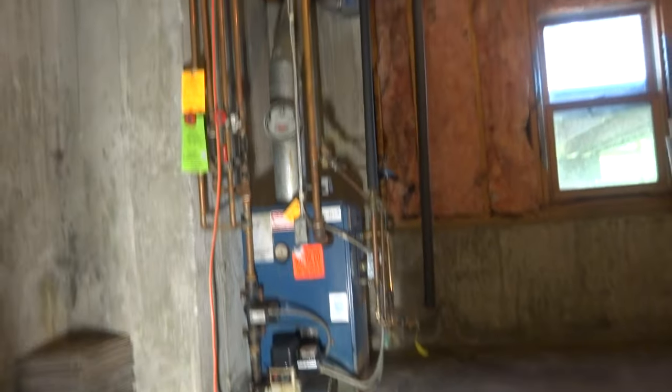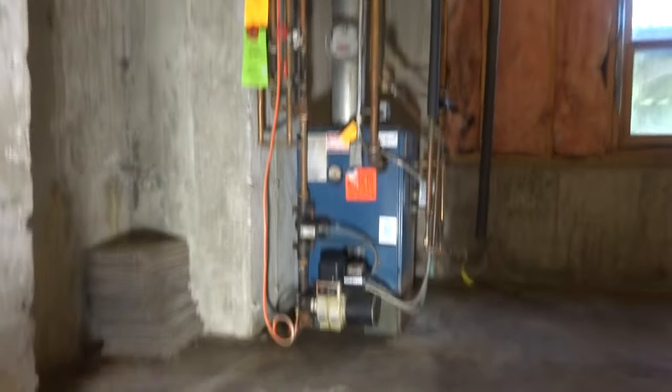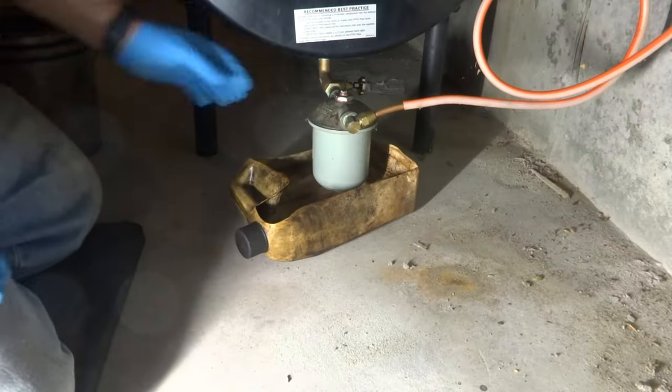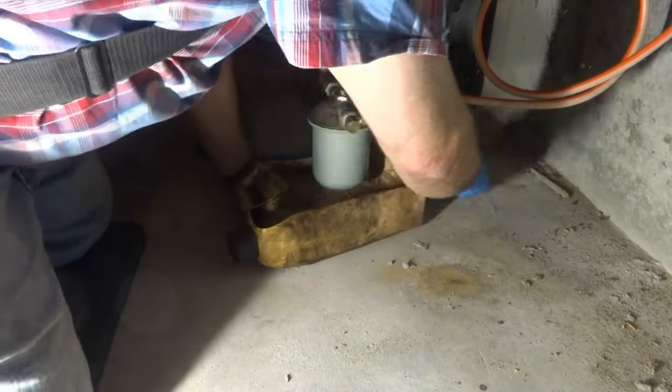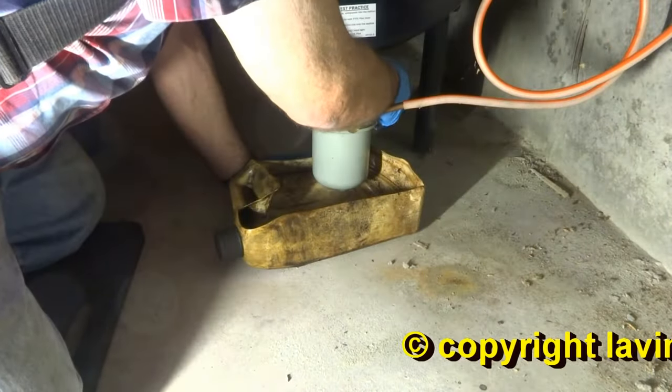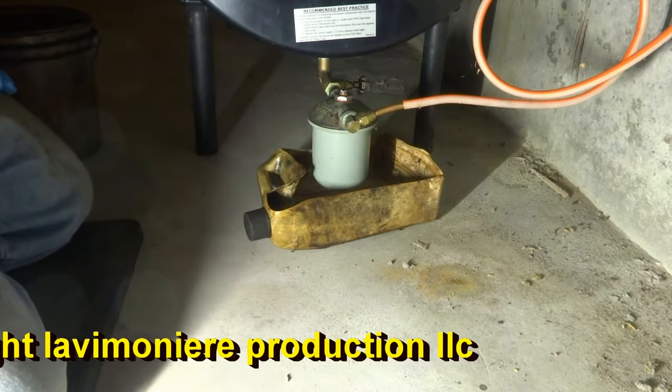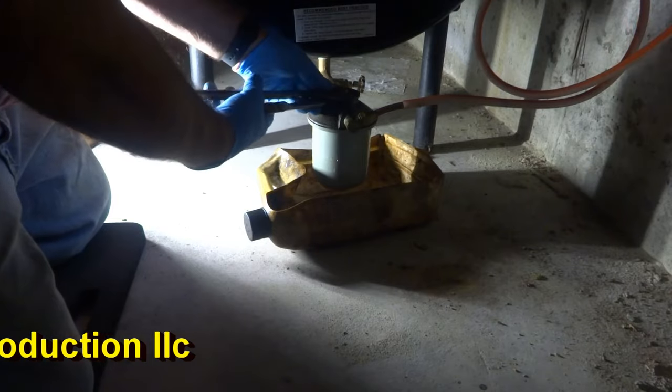It's blowing black soot outside. Let's check this filter. I got it off here with a Fire-O-Matic. I got it off, so we'll see what it looks like. How bad's the filter?